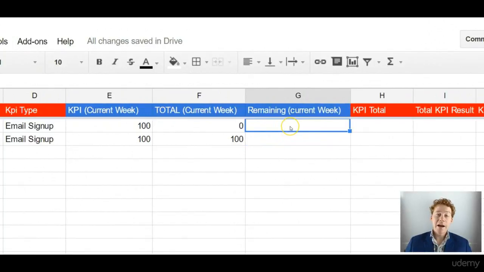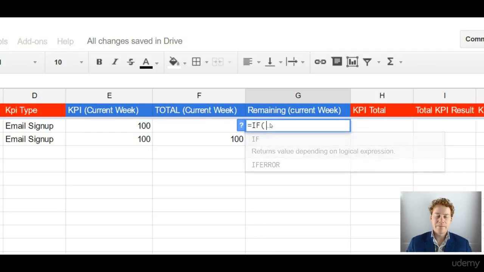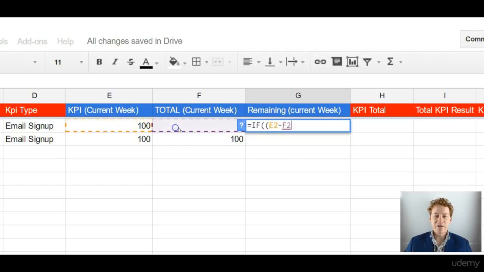Excellent. To calculate how many email signups we have left remaining for our current week, it's much easier. We just have to subtract this from this. But we don't want to get into negative numbers, so we're going to start off with an if statement first. So equals if, and we'll put 2 brackets there, and let's say if E2 minus F2 is less than 0, then just display nothing.